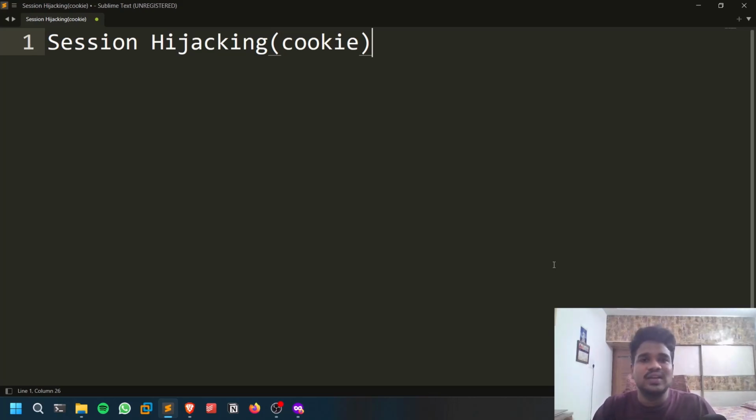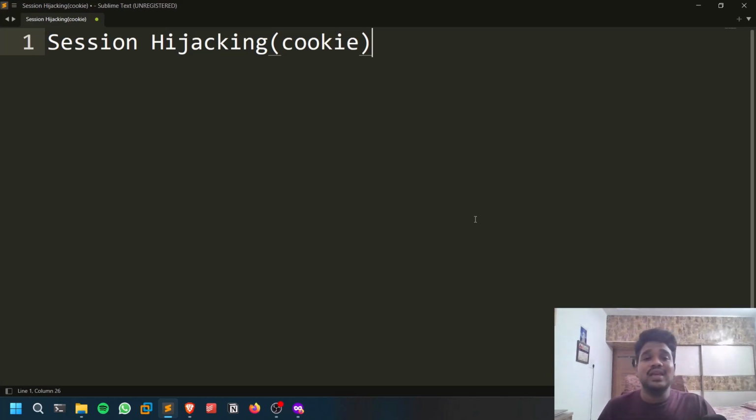How cookies work is, whenever you log in, a cookie is generated, and that cookie acts as a token. For example, assume that you just installed a new browser, and you log in to your Gmail or google.com. You don't need to log in several times, because once you log in for the first time, a cookie is created, and using that cookie you don't need to log in every time. But if you clear all the cookies and data, then you'll be asked to log in again. So that is what a cookie basically means: it's a token used for authentication.